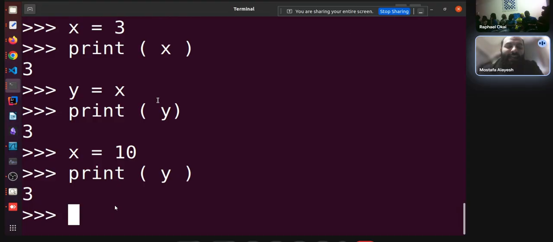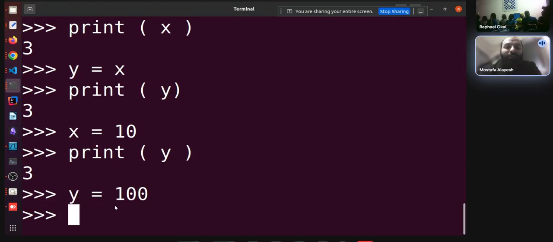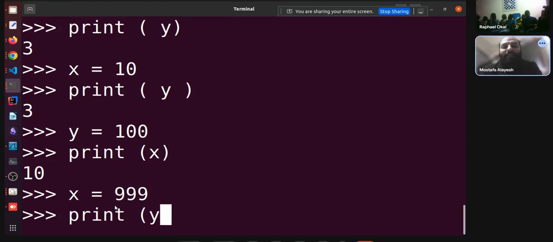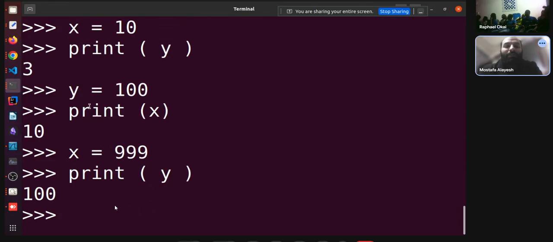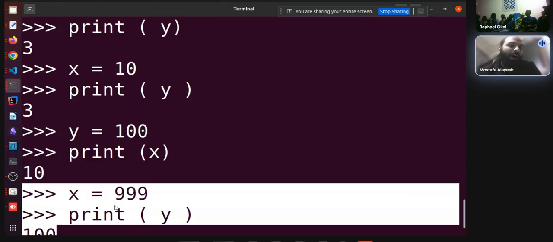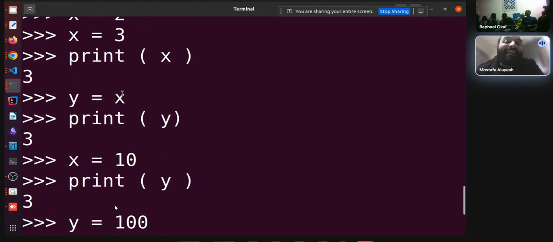If I just go and say Y is equal to 100, X will not be affected. If I say X is equal to 1999, Y is not affected. Okay? So they are totally separated, even though I said before Y is equal to X, but it's just an instruction, it's not a fact.